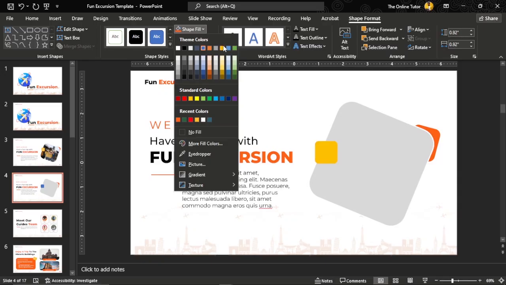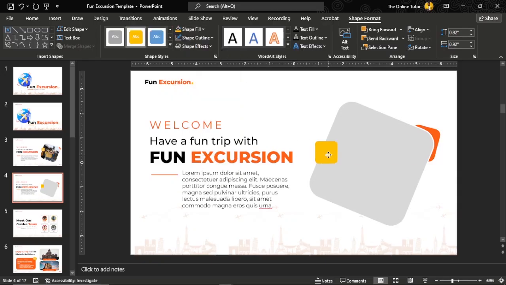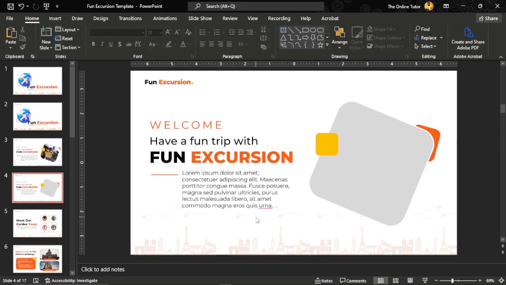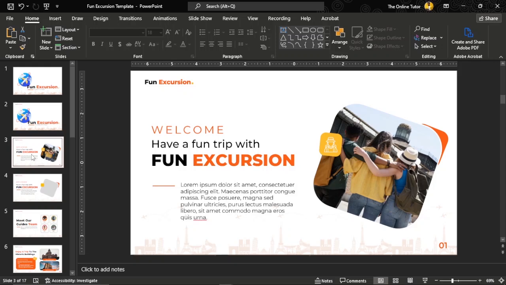Shape fill, you give it this gold color over here, something like this, and you can maybe push it to the top over here. Just okay, let me align it with the text over here, something like this. Okay, so this is already looking exactly as we have over here.